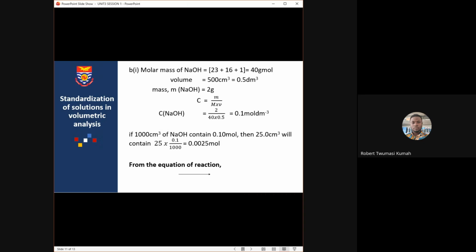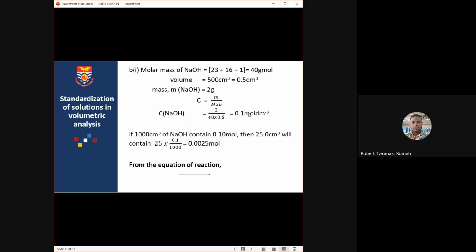Now, let's say it is you. George goes to the lab. He wants to do a titration. And so he fetches 0.1 moles of sodium hydroxide and he puts it into 1,000 cubic centimeters of distilled water to form that solution. However, in the titration, George is not going to use the whole of the 1,000 cubic centimeters. In fact, it's not that whole 1,000 that he will add an indicator to and then start titrating. He will just fetch a portion of the 1,000.